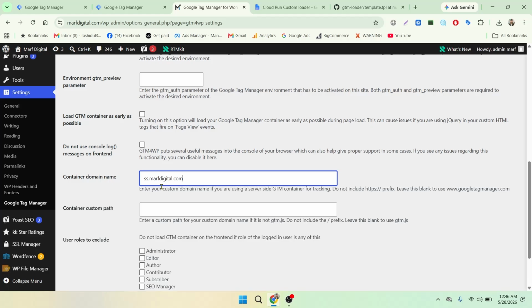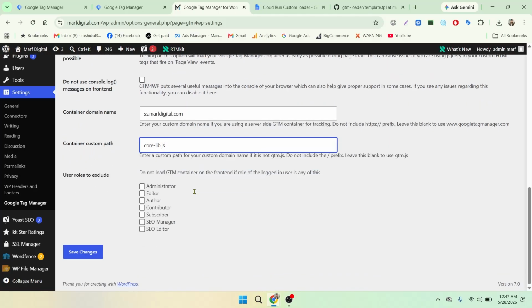This is the server we are using in Google Load Balancer, and the container path that we created is core library.js. No forward slash, nothing, just this domain name, and I will save it.